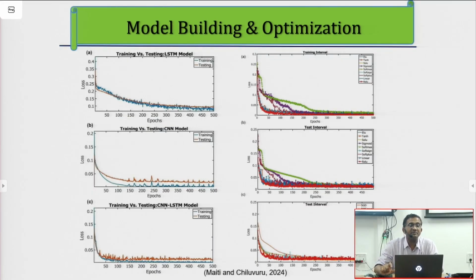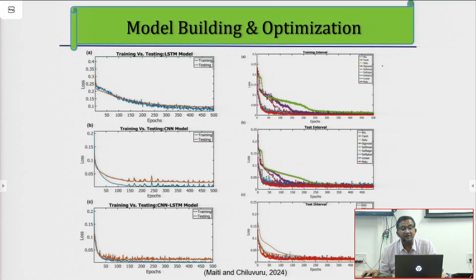Here we have used different optimization methods in the training, validation and testing. We have also used different transfer functions, to see which transfer function gives the best result, because in deep learning models we need to have some combinations, like what is the best optimization method and what is the best transfer function, because all these things are required for subsequent interpretation.